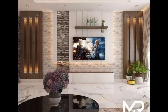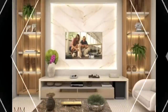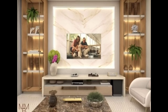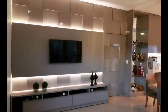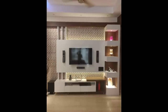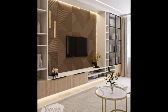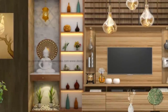Take storage into account. Finally, we're looping back around to functionality with a note on storage. This is especially important for those in smaller homes and apartments, but it's likely most of us will expect to find a TV unit that's got great storage. Whether you're trying to stash all your DVDs or just need some extra room for day-to-day items, an entertainment unit can make an epic storage piece to alleviate some of that living room clutter. There are three types of storage you will typically see in an entertainment unit: drawers, cabinets, and open shelving. Each of these has their pros and cons, so it's really up to you to define what works best for your style and your use.